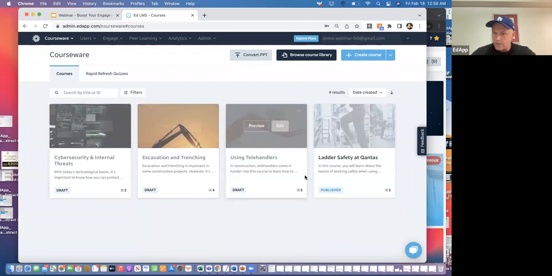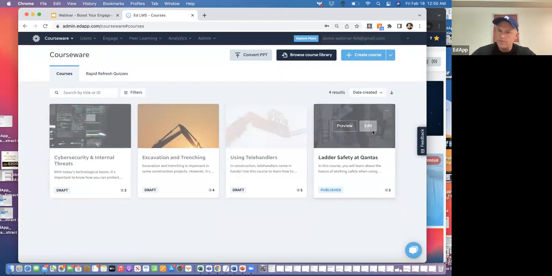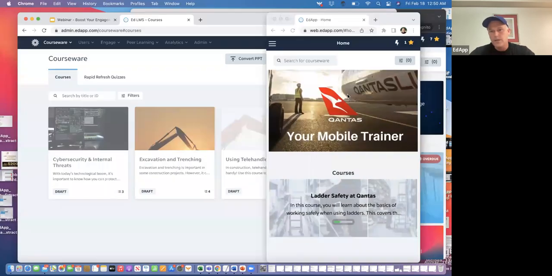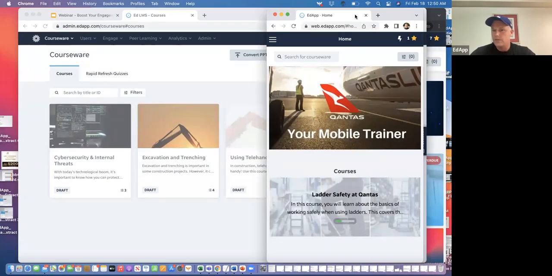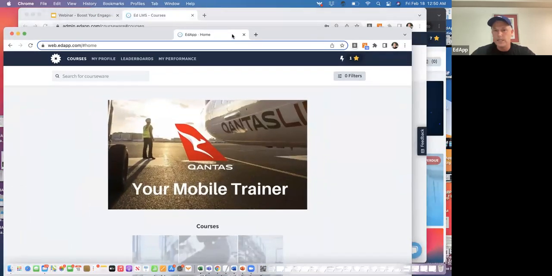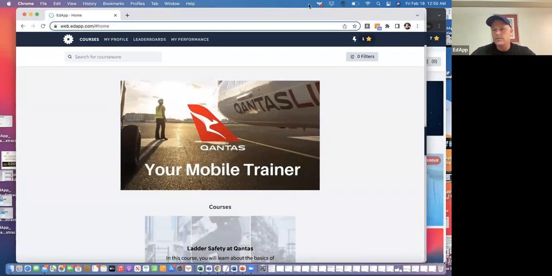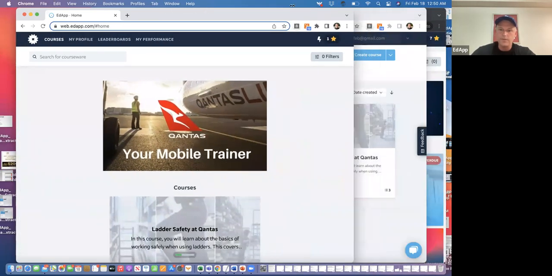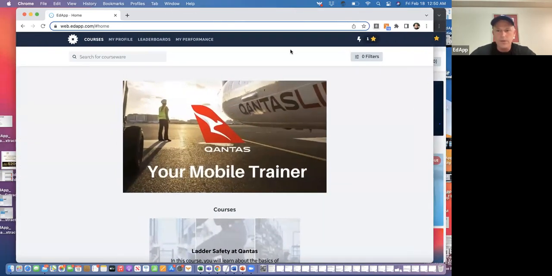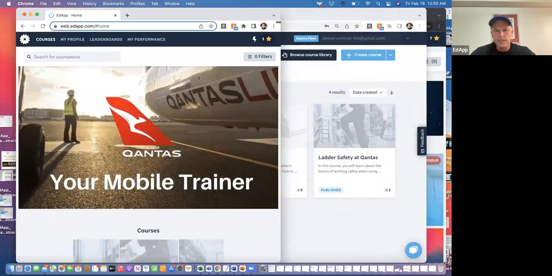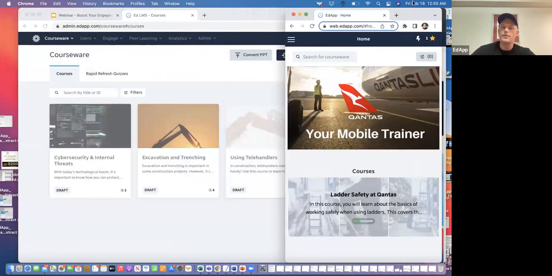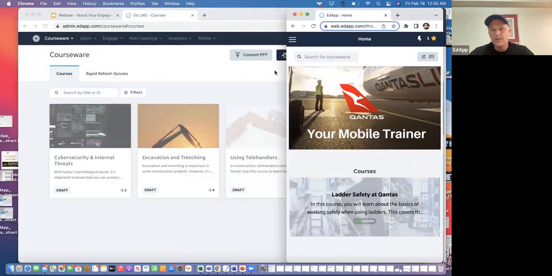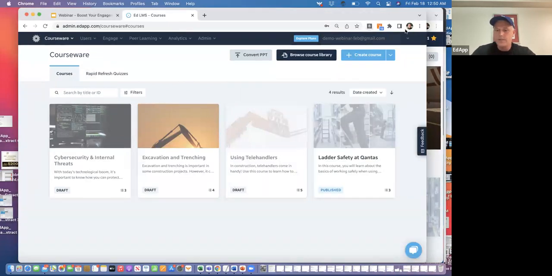So we've got those courses that come from our library. There's one course in this account already. And just an FYI, guys, I've got the learner experience on the left-hand side of the screen here. EdApp is a fully responsive learning platform, which means that it's going to look great on every device, as we were looking at in preview mode. And if I resize here, I'll just resize it to mobile so we can get a bit of a picture of admin and the learner experience in the different tabs.